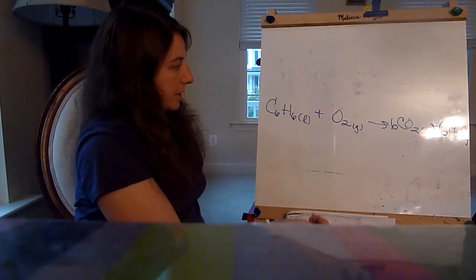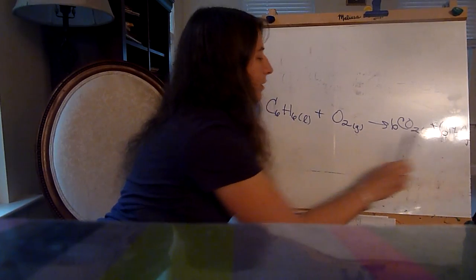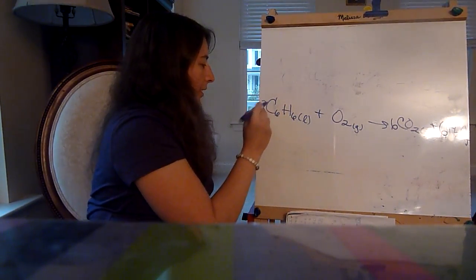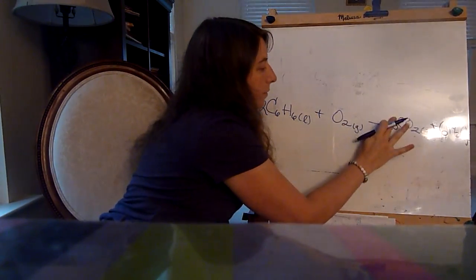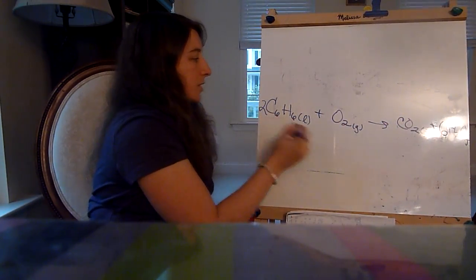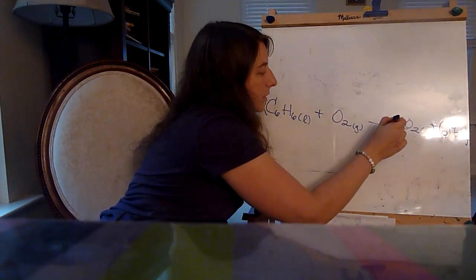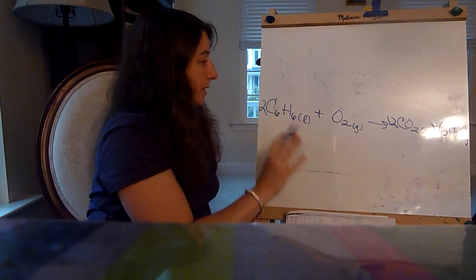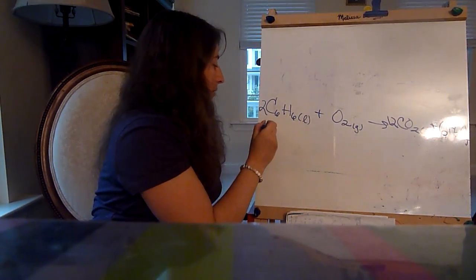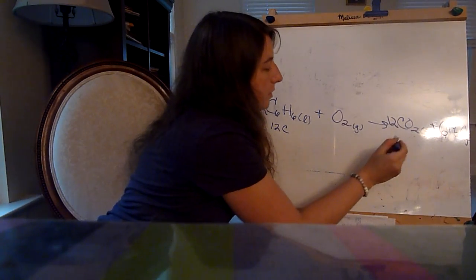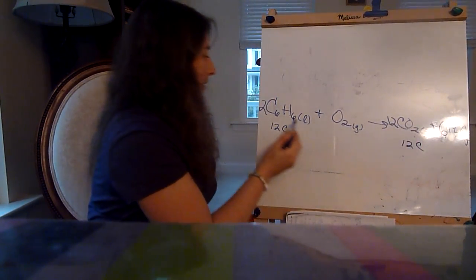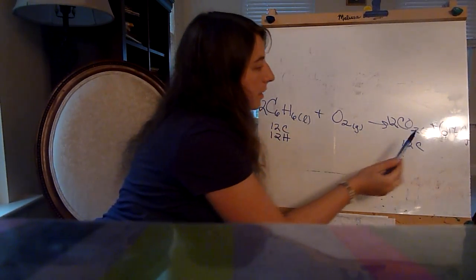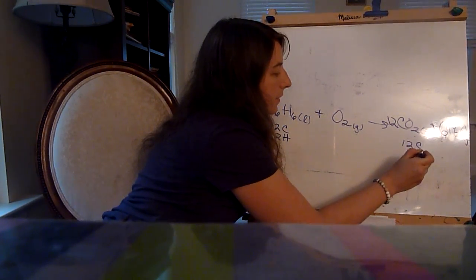So then let's reconsider. I have 12 hydrogens over here, so I'm going to need 12 hydrogens over here. That's a 2. So that means that I'm going to end up with 2 times 6, 12 carbons there, so I'm going to need 12 carbons here. Okay, so now I think we have our carbons and our hydrogens balanced. We have 12 carbons on this side, 12 carbons on this side. We have 12 hydrogens on this side, and we have 12 hydrogens on this side.